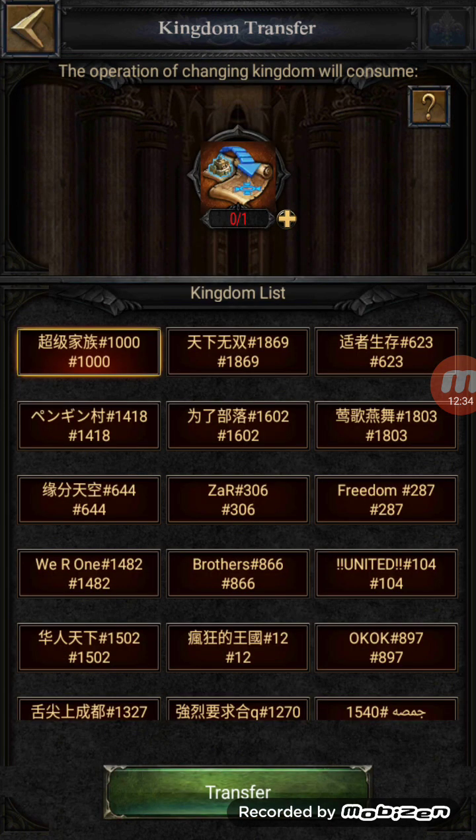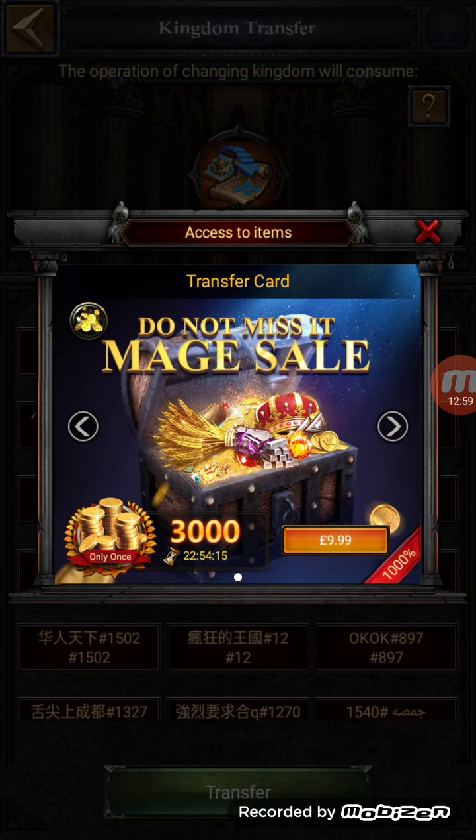So once you have analyzed and created a top 5, then you need to go and actually do the process of transferring the kingdom. I haven't bought any transfer cards, so I'm still thinking, and I'm speaking with my friends, so I can't show you exactly. So I'm going to do an example with 306 and press transfer. It's going to ask you for the transfer cards.